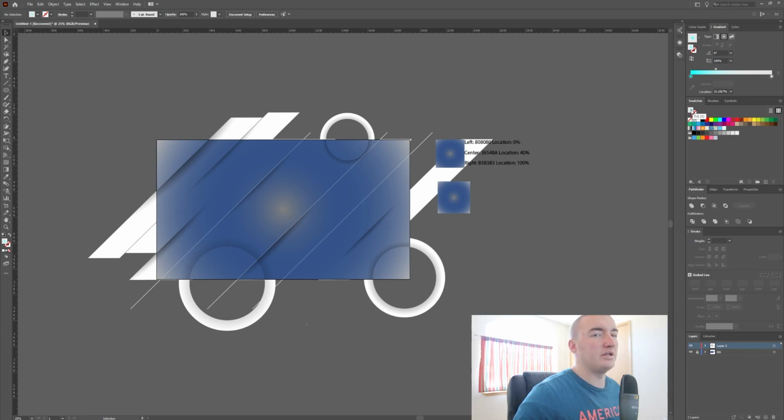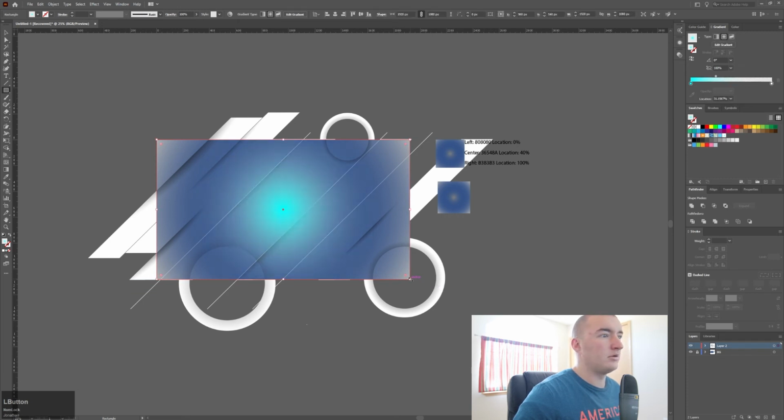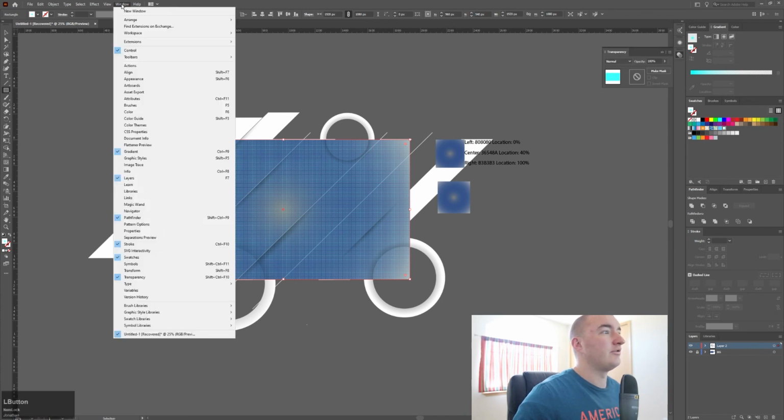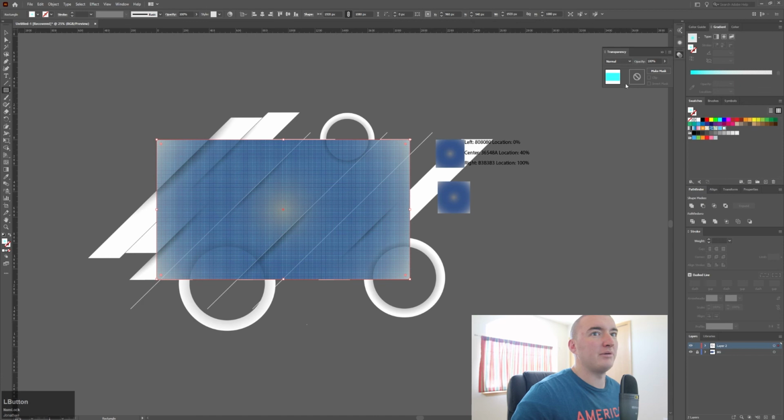So you have the swatches, it's already been added. The pattern is already your fill color. So now go to rectangle, click on the corner there, drag that over. There you go. So click on the pattern, it's right there, new pattern 2. That's the pattern we just made. That looks crazy. So now go over here to your transparency panel. If you do not have your transparency panel, go over here to Window, go down to transparency, or Shift Control F10.